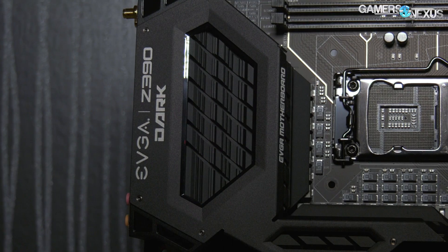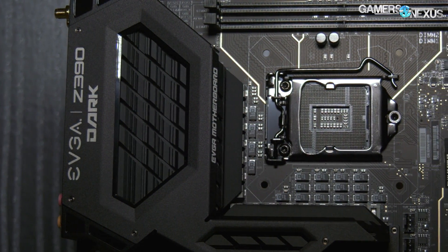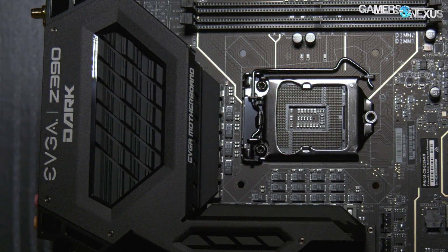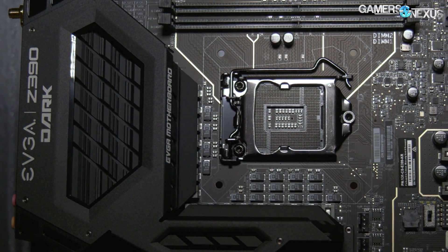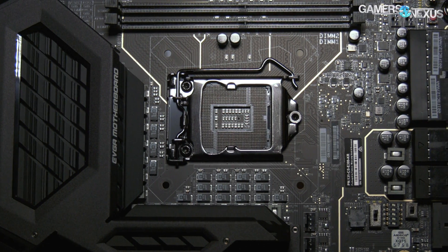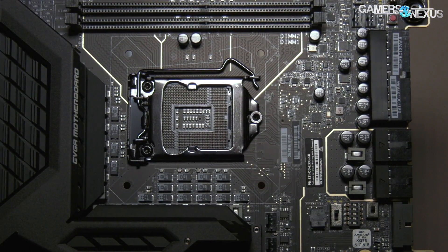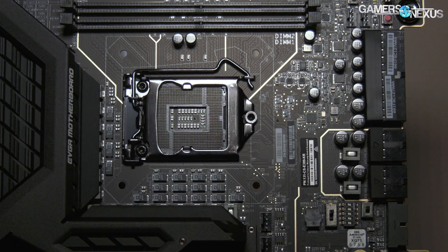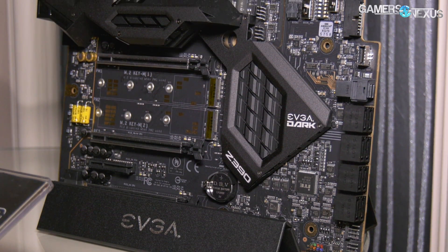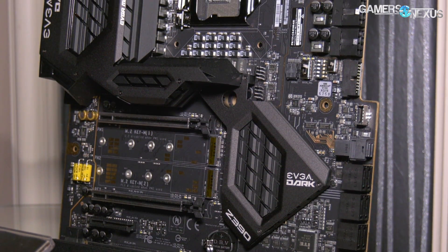Price is TBD. As for the Z390 Dark motherboard, following the X299 Dark's leadership in overclocking, the Z390 Dark changes socket orientation completely with a 90-degree counterclockwise rotation. The socket rotates to the side, positioning the VRM toward the I/O area and moving the memory sockets up toward the usual residency for EPS 12-volt cables. This will undoubtedly cause clearance issues with CLCs in many cases, so keep that in mind.